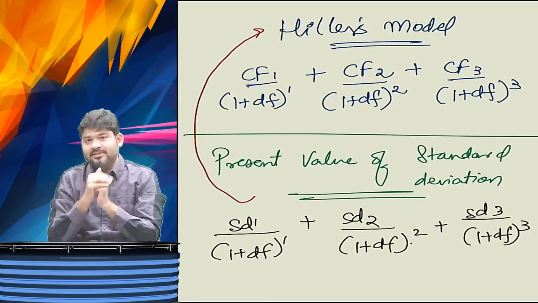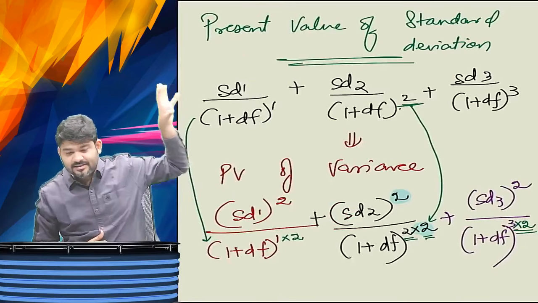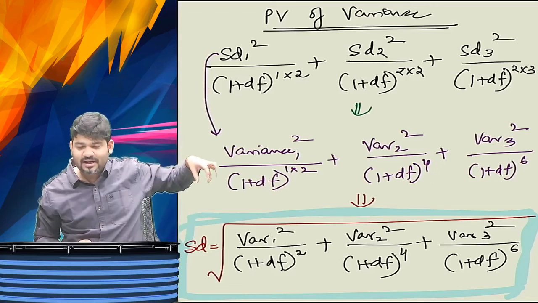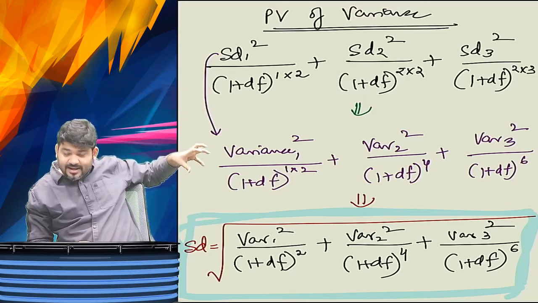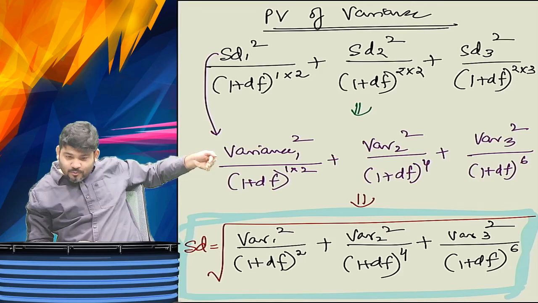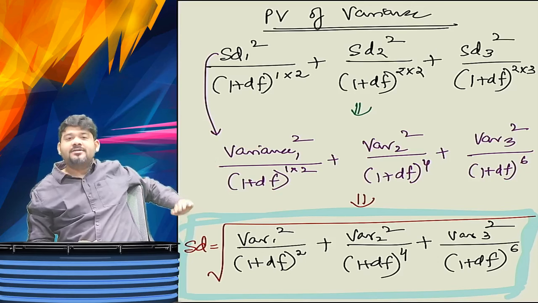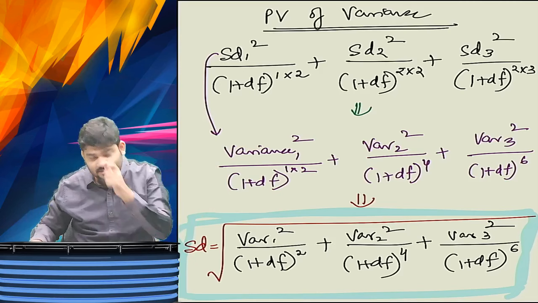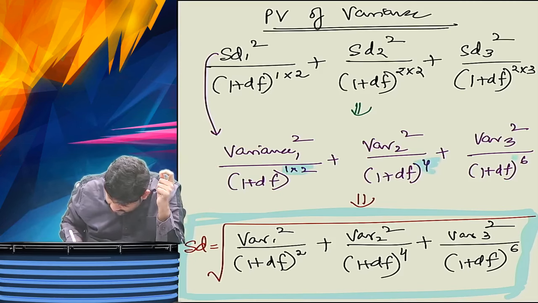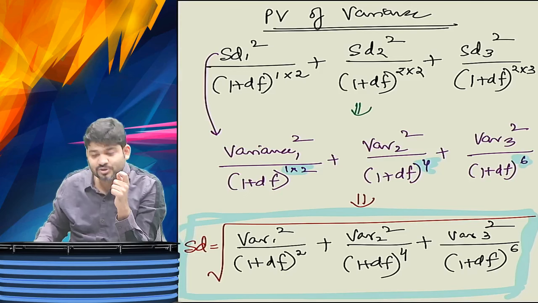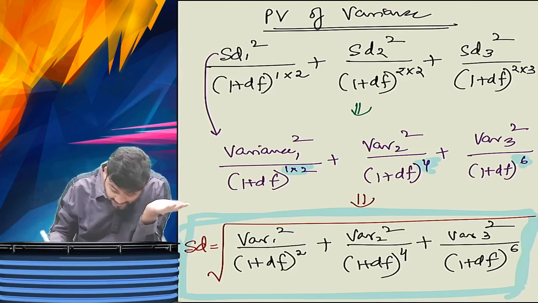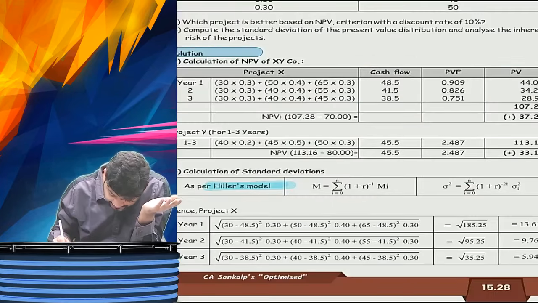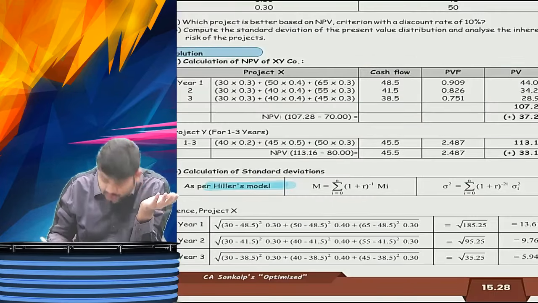I want it for variance. Can I say I will do the square of it? I did the square of it and I just wrote it like that. See, I did the square of standard deviation and I got it. I did the square and this is how it was represented. The moment I did a root of this, I got the standard deviation back again. The main thing that we got to know from this is, yes, raised to 2, raised to 4, raised to 6. Very, very important concept. Now, if you solve this question, you will get the answer very easily.